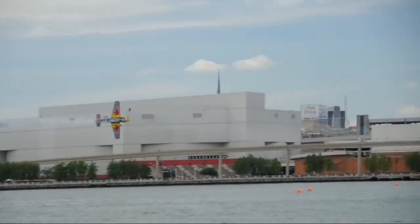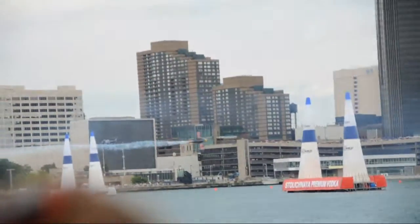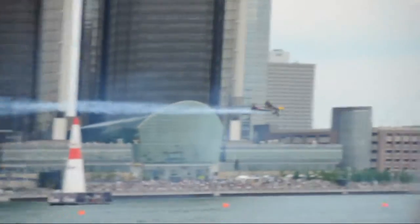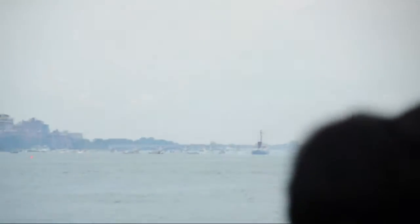G-force is pulling your socks right down. His first interval coming up here, gate number 4. He is just about a tenth of a second off the pace as he comes back through these gates, swinging from the US side back to the Canada side, bringing it back level. Now he's going to be screaming through this halfway point, trying to catch up some of that time.